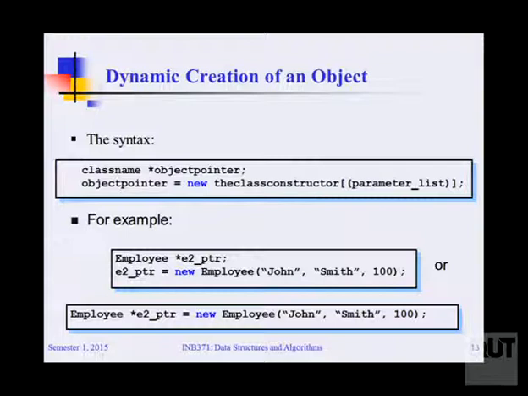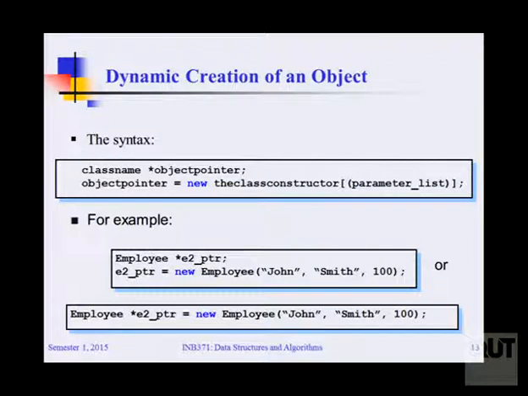It's a pointer type, right? So this is dynamic creation. You use new followed by the data type. They're similar to new int, new followed by a data type. So employee is a new data type, a new abstract data type, right? So you can use it. You can use new followed by employee. So this is pretty much the same. So you have a first name, last name, and the employment number, right? And then you can put them together. You combine the declaration with the initialization. So either way is okay. So they are equivalent. So this is dynamic creation.